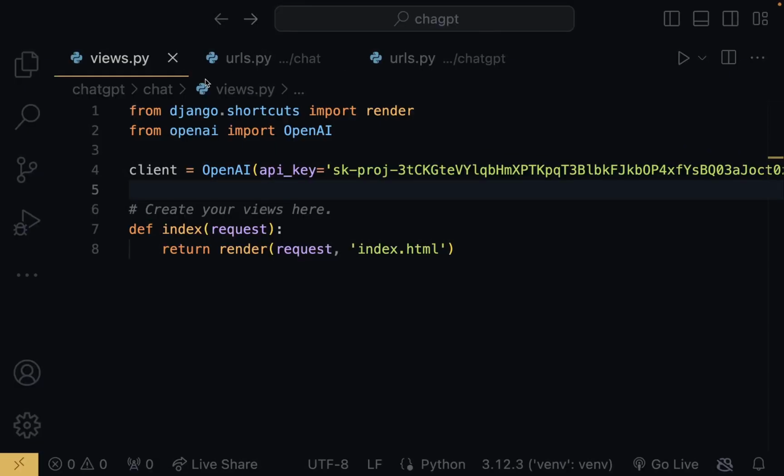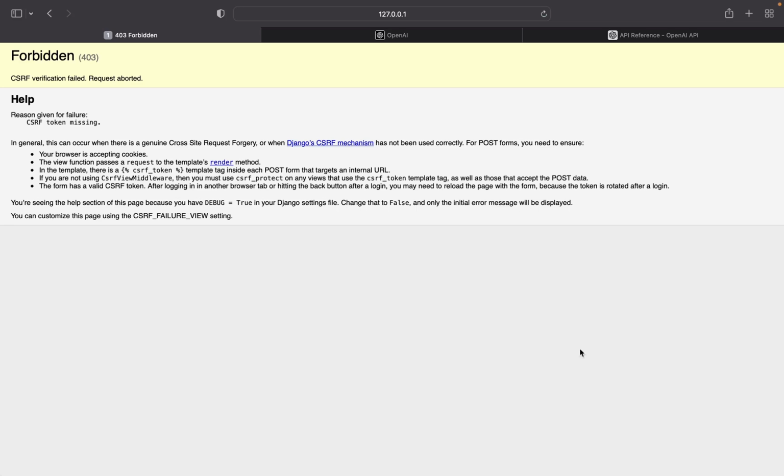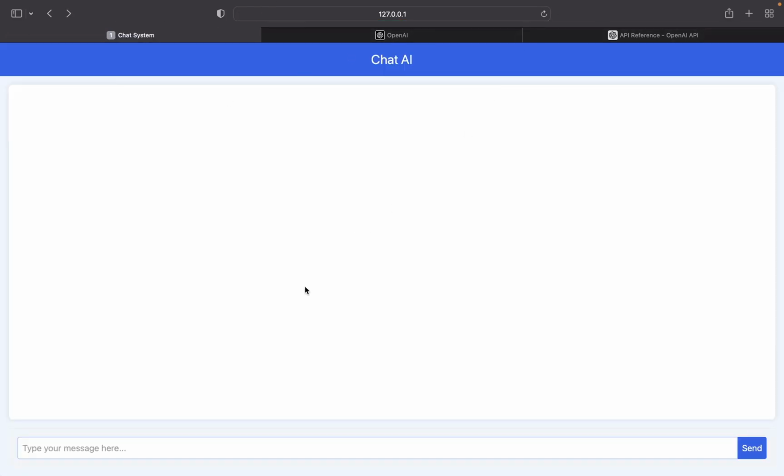Now, the next thing that we're going to do is to actually get this working. Just swiping back here into this chatbot. I can refresh this, everything is still fine. But if I type anything and hit enter, nothing really happens. As you can see, it just gives us this error. Just going to go back and hit refresh. Now, what we want is for a user to be able to ask a question and actually get a response. So there are various things we need to take into account.